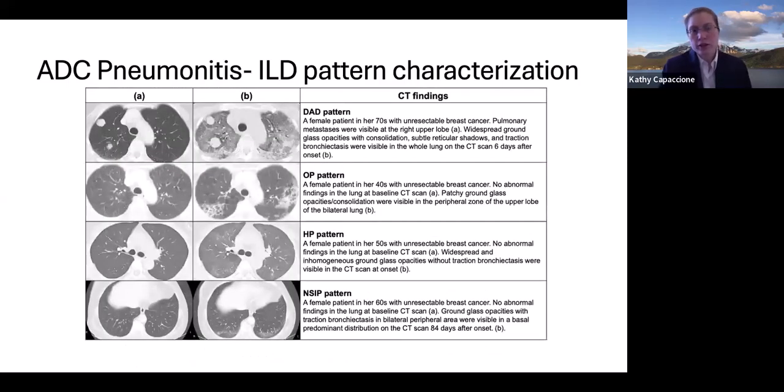In terms of drilling down on what the patterns look like, in case you're not familiar with them, with diffuse alveolar damage we see diffuse ground glass throughout the bilateral lungs. You can see it's very severe compared to the patient's normal lungs previously. Organizing pneumonia, we have rounded opacities, which are irregular and in different places in the lungs. Hypersensitivity pneumonitis is these peribronchovascular opacities that you can see have developed in this patient. And then finally, NSIP, we can see bilateral lower lobe predominant subpleural opacities, and that there is subpleural sparing, which is really the hallmark of an NSIP pattern.